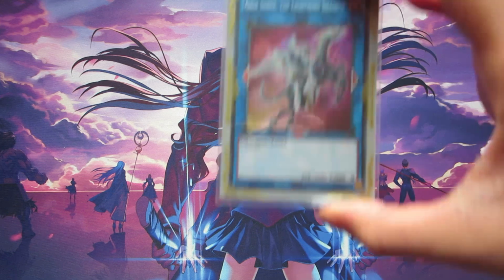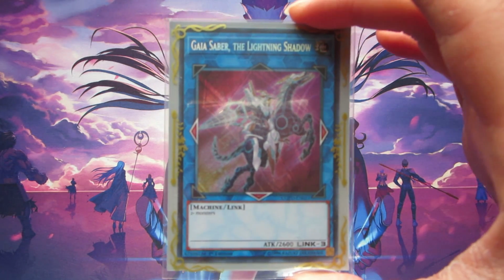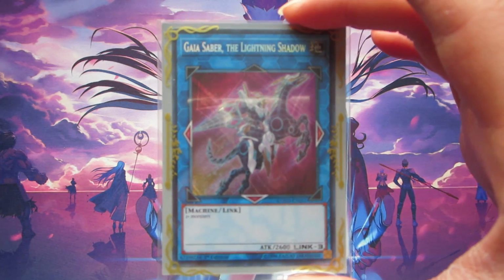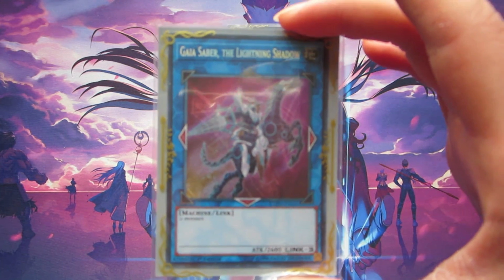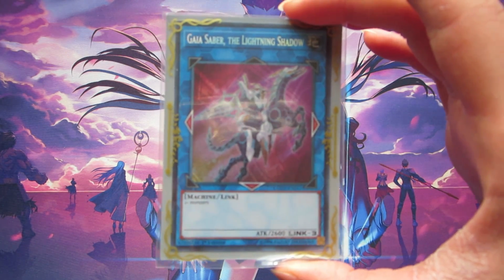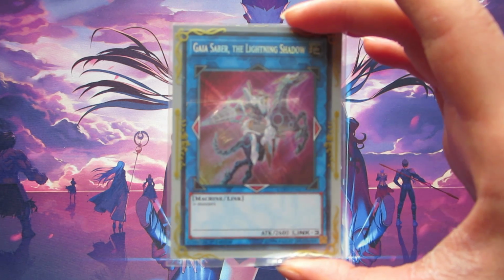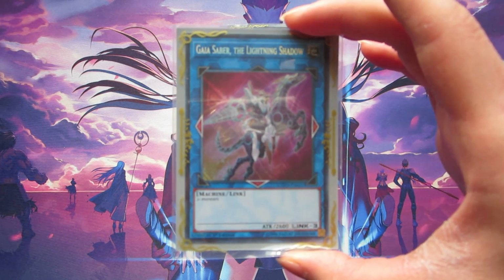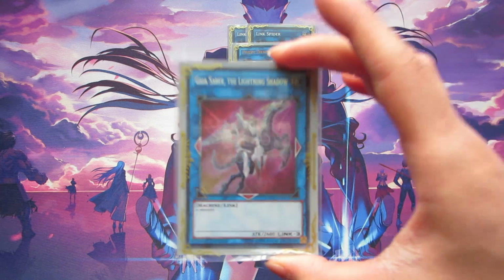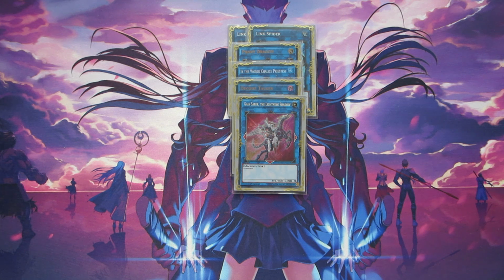Now, I also play one copy of Gaia Saber, the Lightning Shadow, and Gaia Saber is just really good if you already have your extra monster zone filled and you want to summon a new extra deck monster. So if you have Scapegoat out, you can summon 4 tokens, and then using 2 of the tokens and your extra deck monster that's in the extra monster zone, you can summon your Gaia Saber. And then Gaia Saber has a down arrow, so you can use the remaining 2 tokens to potentially make something like your Proxy Dragon, so it expands out your board so you can summon 2 different extra deck monsters if you would like.